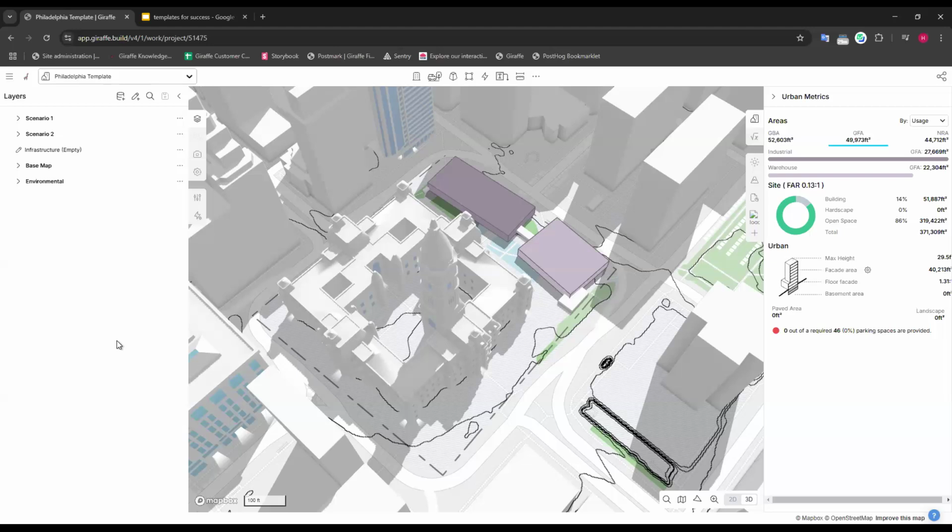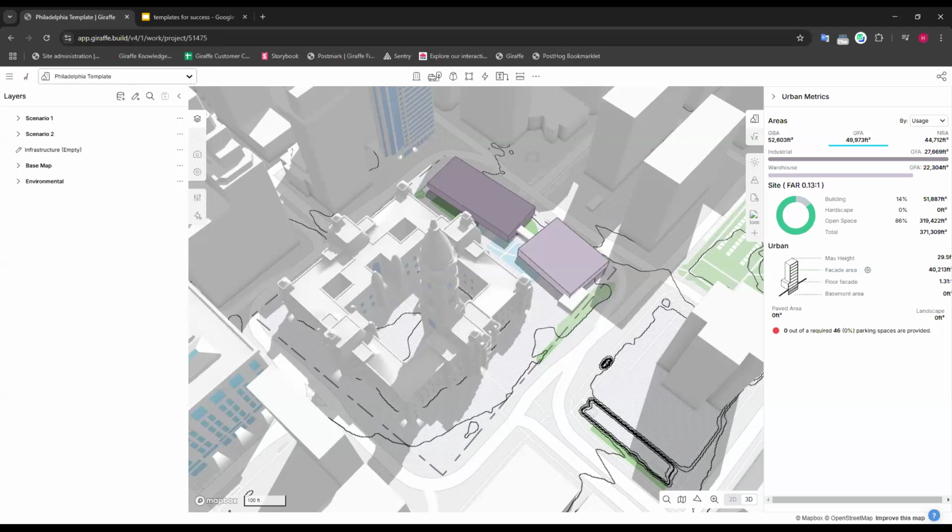Your sharing and permissions of the project do not come with the template when you create a new project from it, which is good because you might want the template shared with your whole workspace, but you probably don't want every single new project created shared with your whole workspace. So it helps you keep that a little bit granular.